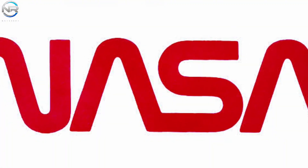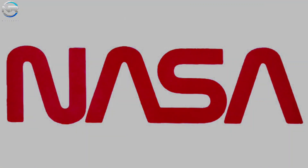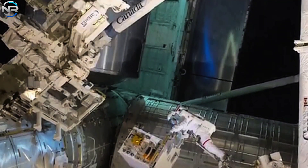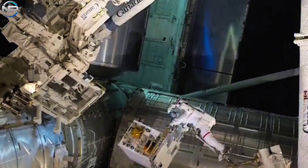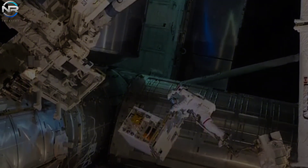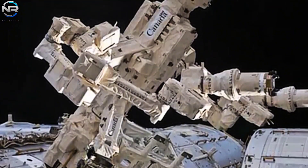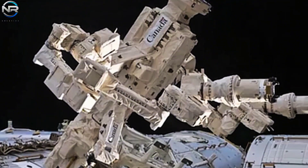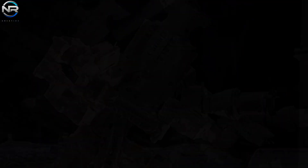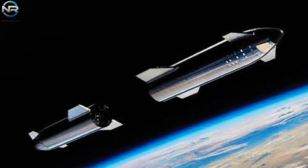NASA's extensive historical and ongoing investigations into cryogenic propellant management form the basis of our contemporary knowledge of this technology. The RRM-3 mission, conducted in 2018 to the International Space Station, expertly demonstrated the feasibility of long-term cryogenic storage. However, a hardware failure prevented a demonstration of methane transfer in orbit. Nonetheless, the mission confirmed important principles necessary for orbital refueling, such as zero-boil storage, suggesting that with continued development this technology has promise for future missions. In short, while the technical challenges associated with orbital refueling are significant, they are not impossible.